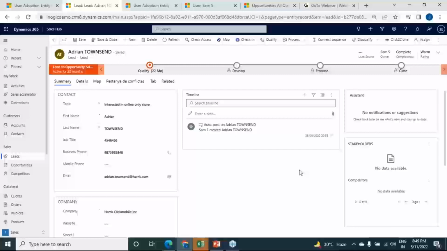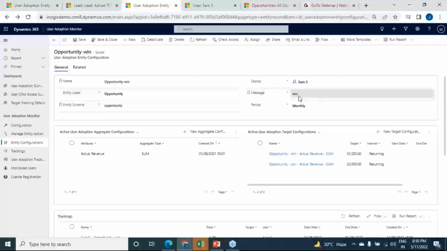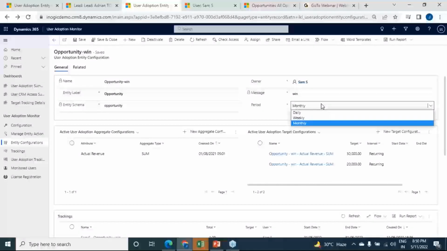That can also be tracked here. For that, you similarly need to create an entity configuration for the opportunity win, with the entity schema name and the message set as win, and the period is the frequency, whether you want to track on a monthly, daily, or weekly basis.